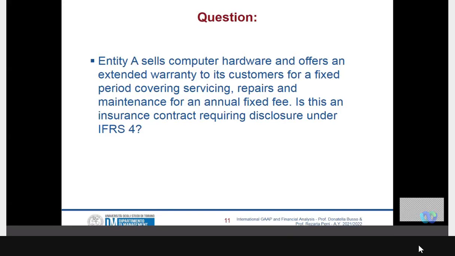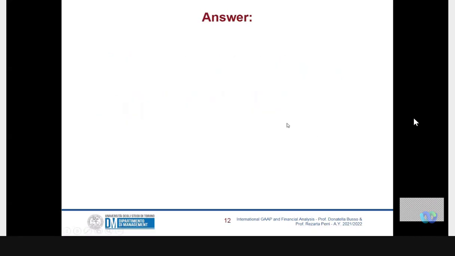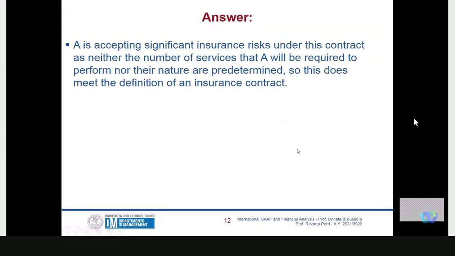Okay, so before the break, we interrupted our lecture with this question over here. I think that it is fairly easy to answer that because I just mentioned a couple of moments ago that whenever we have product warranties or guarantees, they are not part of IFRS 4. So basically, this entity that sells computers, and I offered that also as an example for you, this is not an insurance contract, but rather it is part of the contingencies and other provisions that we mentioned.